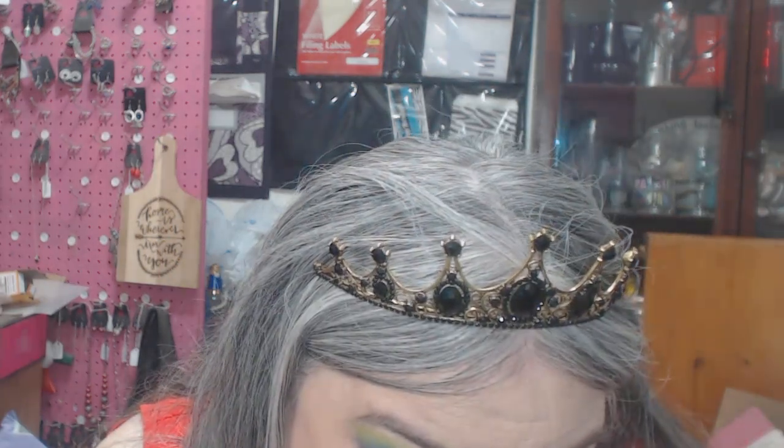Okay. I think I'm gonna use that teal, this color, the first color I laid down. I think I'm gonna use some of that on my underneath here.